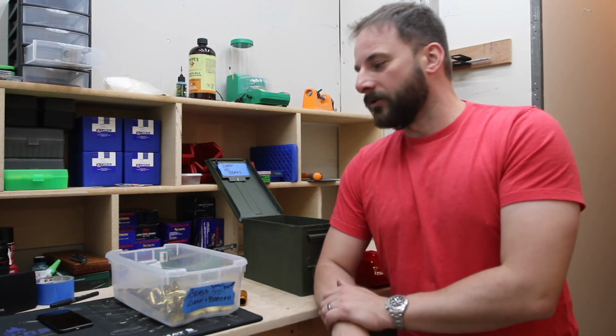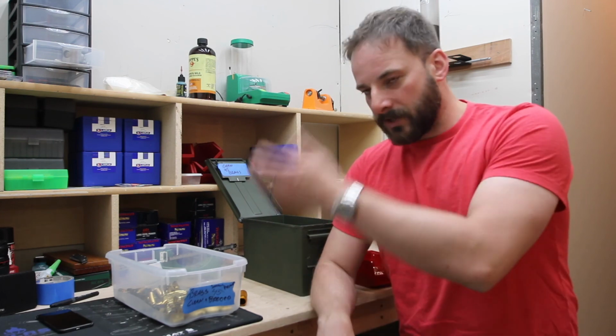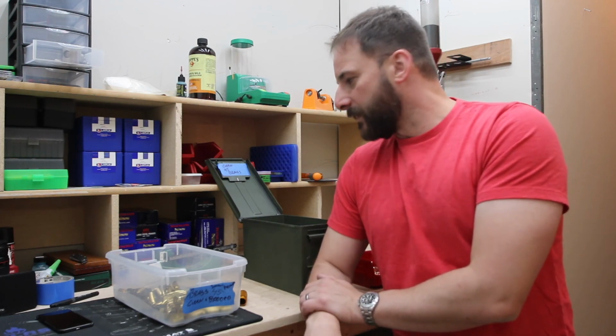I just can't. I don't know why people bother to change these to small primer. I know it saves fractions of a cent. I don't really care about that. I would have rather paid another $1 a box or whatever the hell it was and not had this mix and match of primers, but it is what it is.